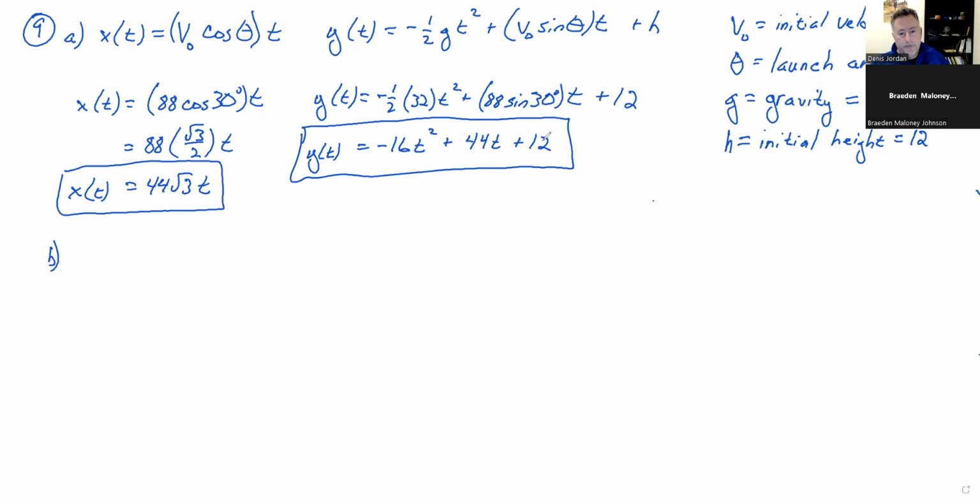So the rest of it, B, C, D, and E, are all dependent on those two equations. So let's say, for example, those two equations are wrong. That means that every other question that uses them is going to be wrong as well. But if you use the equations correctly, I'll still give you credit for it. I'm not going to ding you twice for the same mistake over and over and over again.